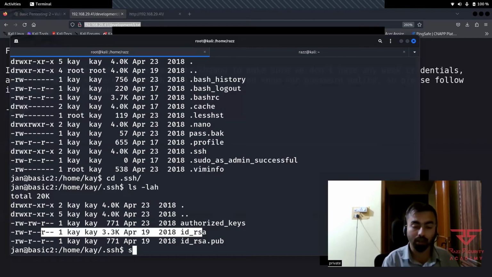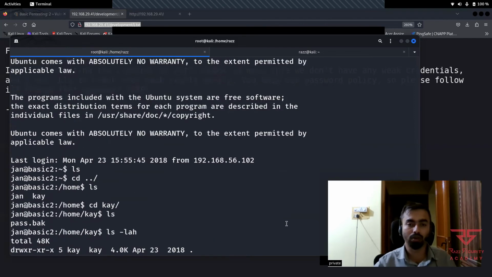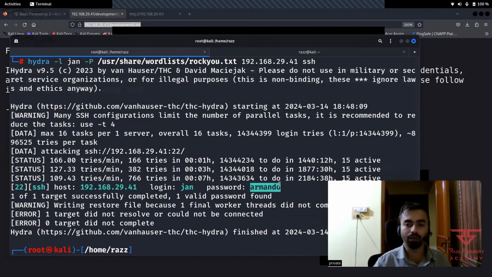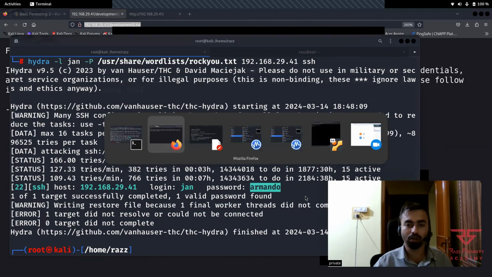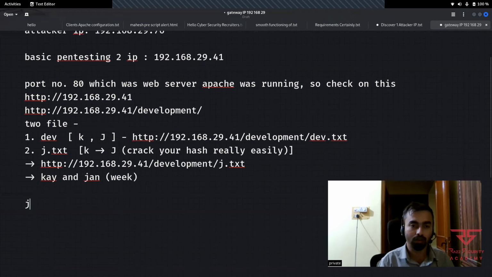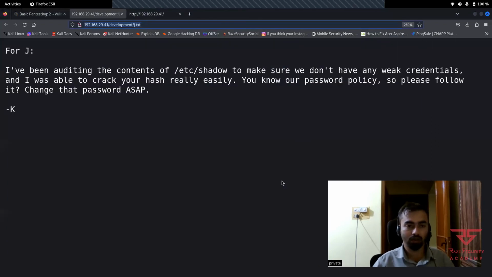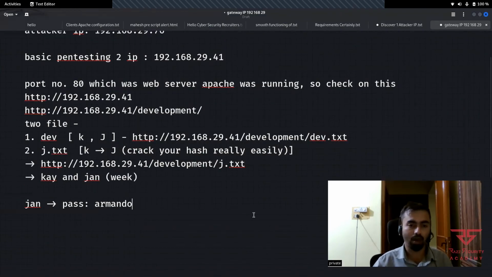So okay, we'll try to get the root access also. Password for Jan was Armando.